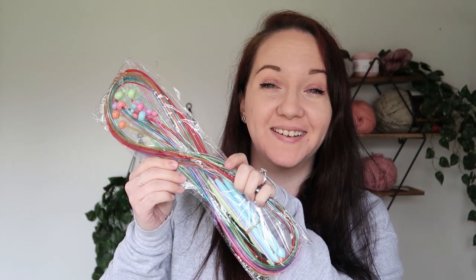So today we are reviewing these budget-friendly Tunisian crochet hooks. I am super excited to test these out and see how they work.